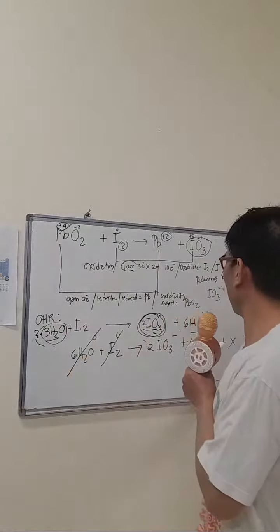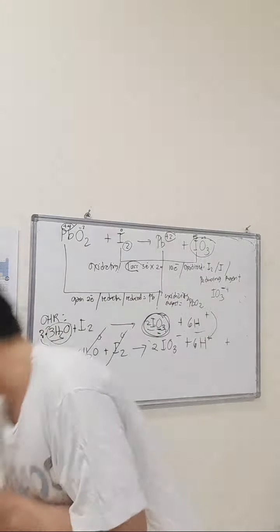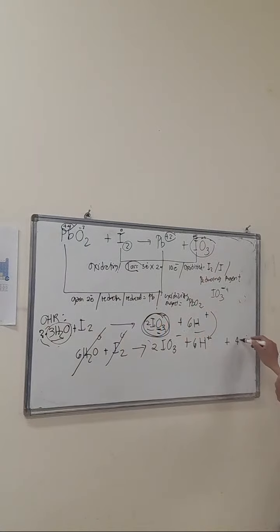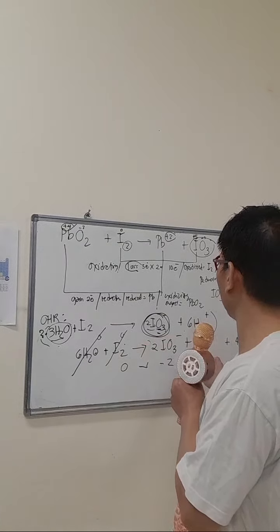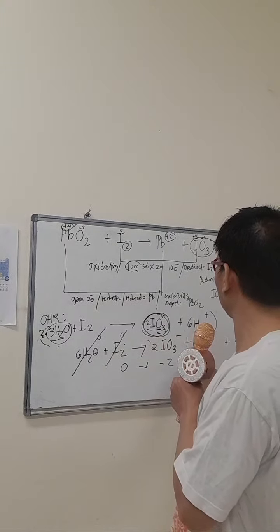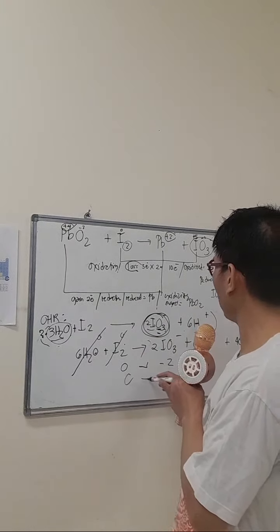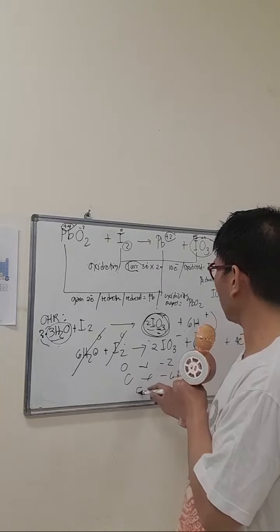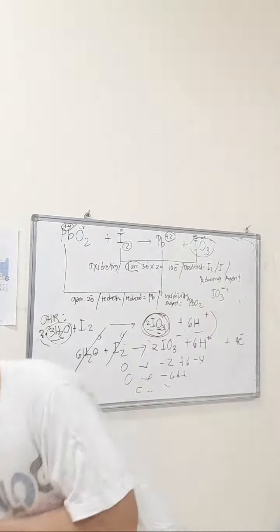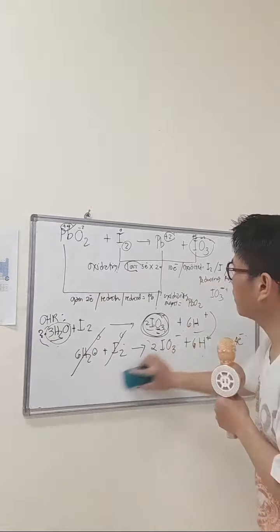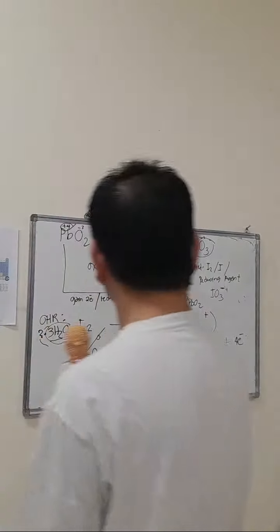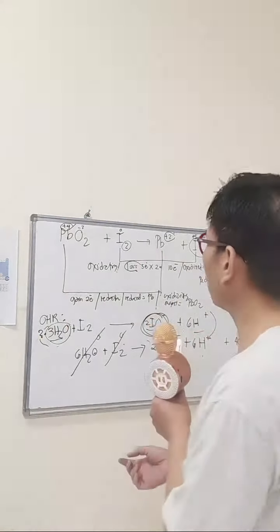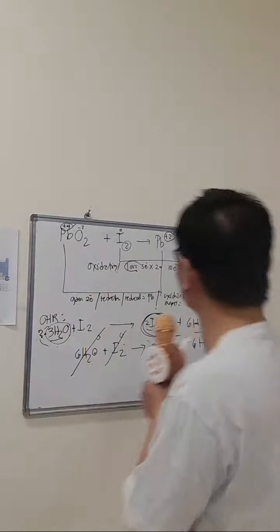So, 4 electrons. Put it here. Now balance against the charge: 0, 0, 0, negative 2, positive 6, negative 4. Wow, perfect. Negative 6 plus 6 is 0, 0. Balanced. The charge is balanced. You will never proceed well if the charge does not balance. Now copy this one as your oxidation.